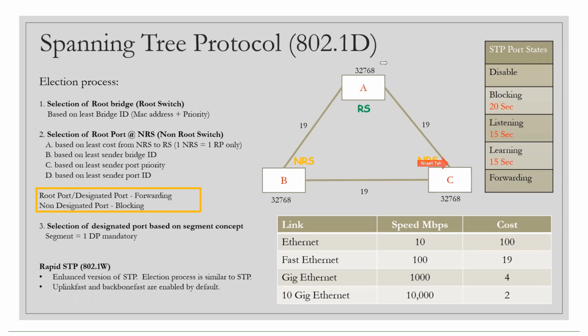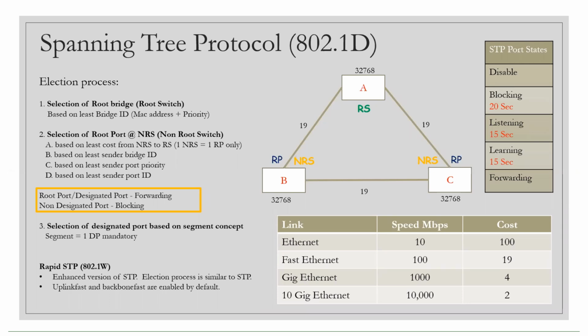So looking at all this, and since you can have only one root port between 2 ports or 3 ports of a NRS, which one is the root port? Your root port is this particular port, the upper one, right? Because that's having the least cost path. Similarly for your switch C, the top port will be the root port.